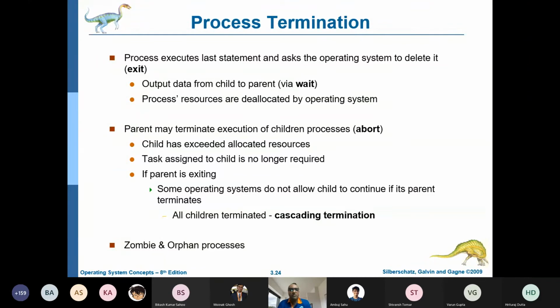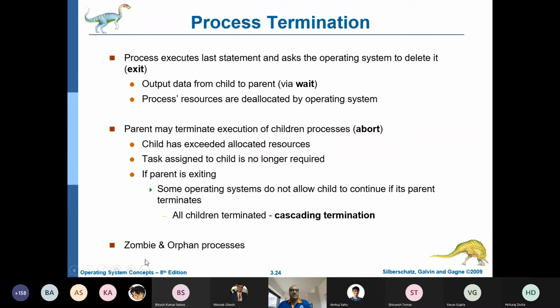Whereas in the case of a zombie process, a parent process will be there, but the parent process is not executing or not invoking the wait system call. So the child processes, which have completed, are not able to return their status. That way they are zombie processes, whereas orphan processes are nothing but processes whose parent terminated without terminating the child. Then the child processes are not connected to the tree, so they become orphan processes.